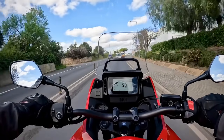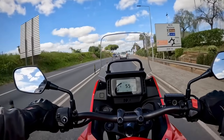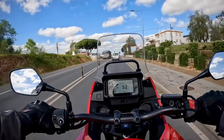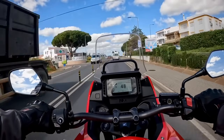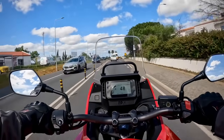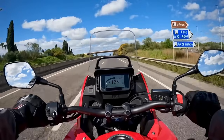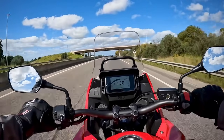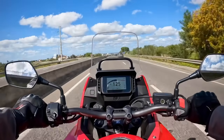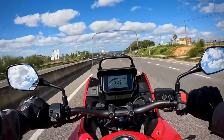Maybe a little more low-down grunt, but it's hardly night and day over last year's model. Given that the engine is now Euro 6, I suppose we should consider ourselves lucky that the feeling hasn't been dulled. Suffice it to say that power is adequate — it's not mind-blowing by any stretch of the imagination, it's not supposed to be, but outright performance isn't what you ask for from a bike like this. I took it up to about 130km/h or 80mph and it didn't complain, though it was beginning to run out of breath at that stage, but overall it's more than adequate.